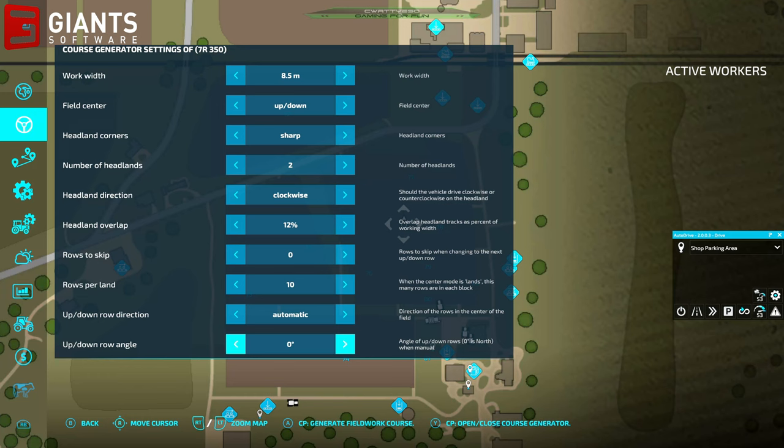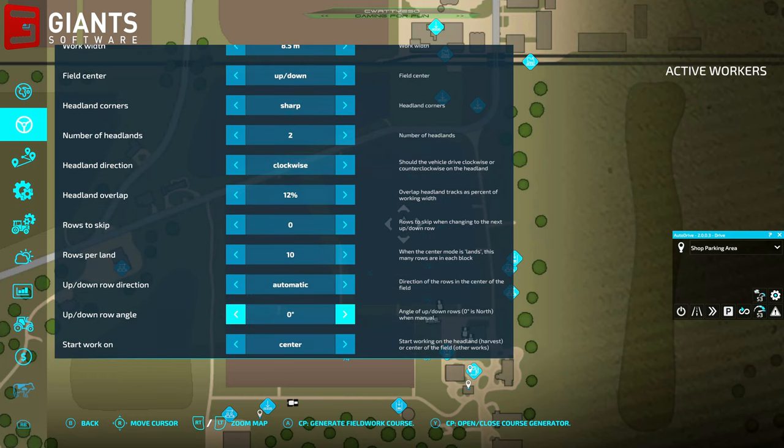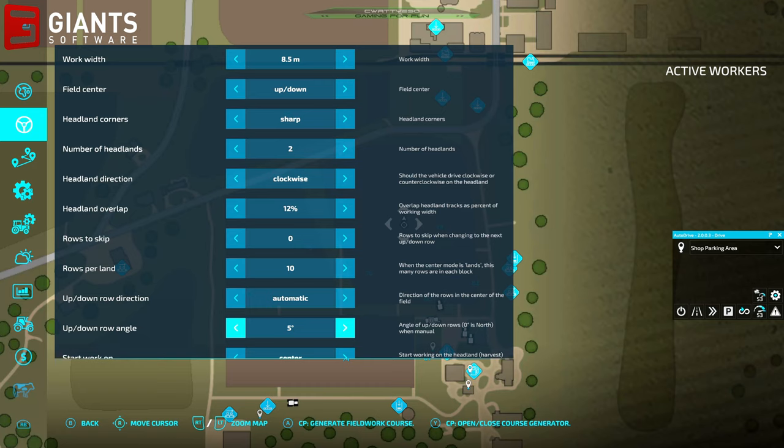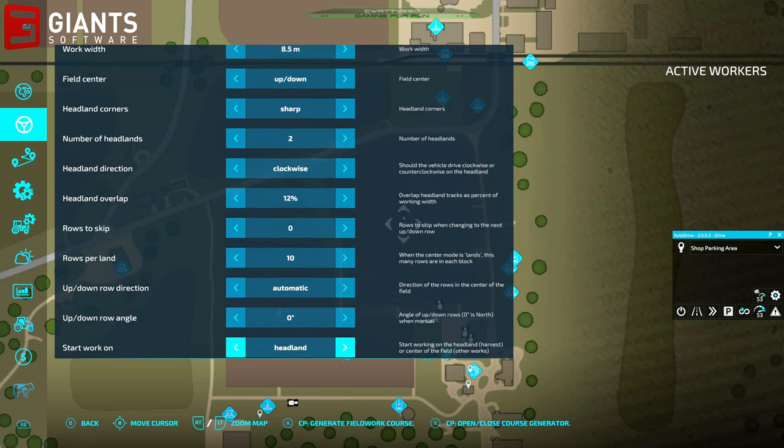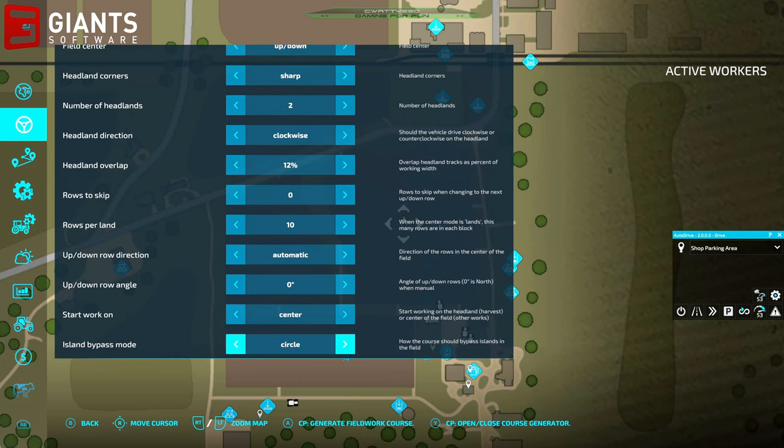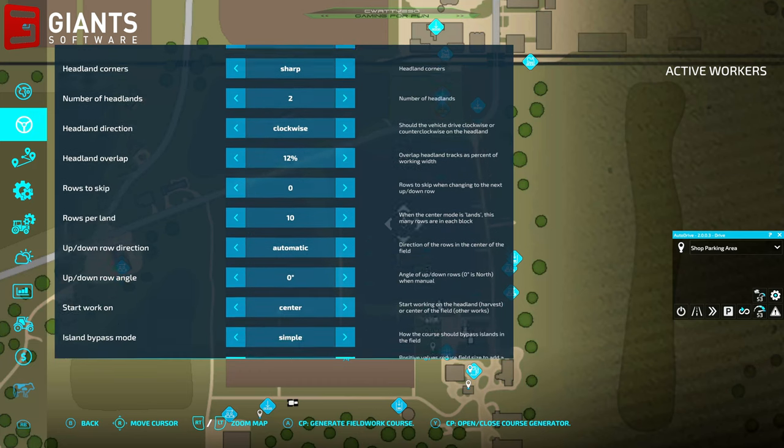Up and down row angle. You can set the up row angle, so you can go 0, 5, 10. You can specify what angle you want in there. So obviously 0 degrees is north, so 0 degrees would be drive north, south. You can put the angle, you know, if you did 90, that would be east, west. It's entirely up to you. Start working on, so you've got center or headland. I pretty much leave it on center.